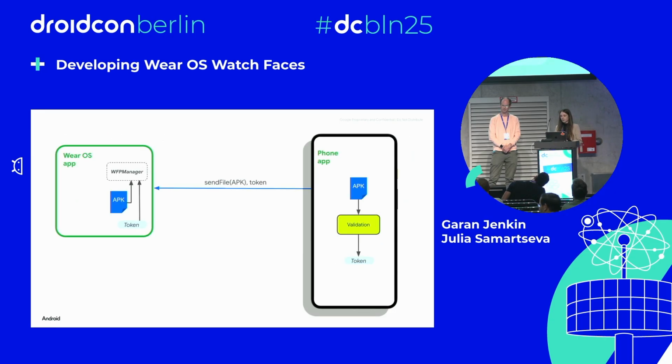So let's go over the high-level architecture. What we expect for most users of the Watch Face Push API is that there will be two apps, a phone app and a Wear OS app. As you can see here, though, the Watch Face Push API itself exists only on the watch. So at a high level, what is happening here is that we start with the Watch Face Format APK on the phone. Then it goes through the process of validation, which we will cover later, creating a token. Both of these are then sent over to the watch, where they are provided to the Watch Face Push API, which handles the actual installation of the watch face.